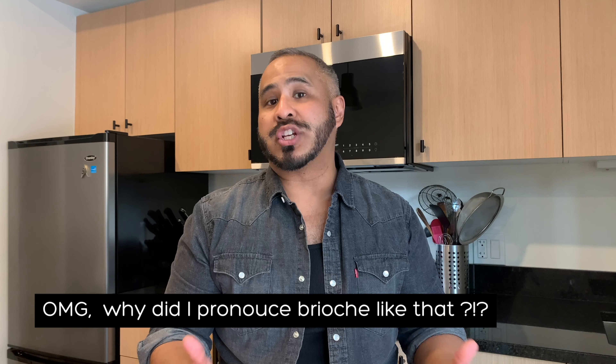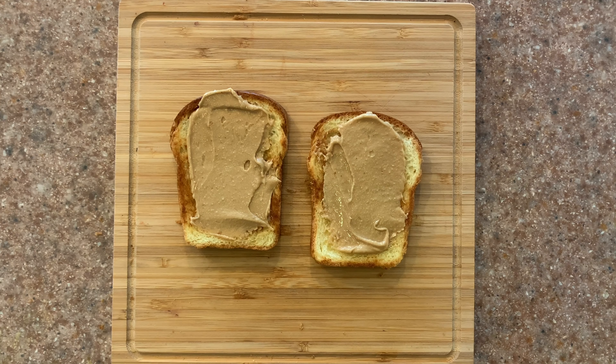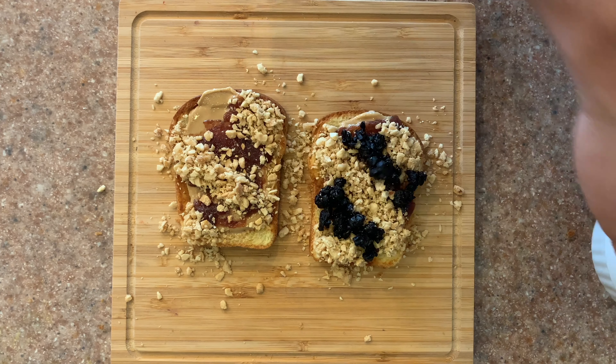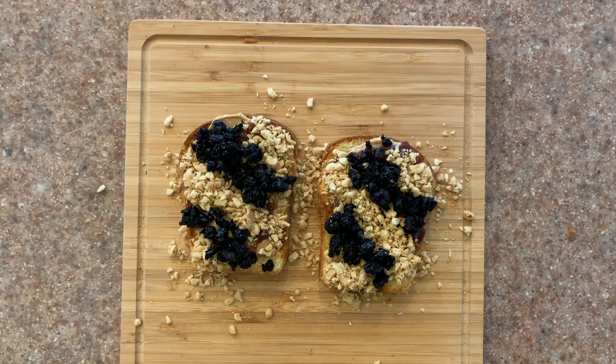My hunt continued for the most expensive peanut butter. I couldn't find one that was ultra chic, so I decided to go with an organic brand that cost about $6. For the bread, I didn't go with white bread — I went with a loaf of brioche, which has a higher egg and butter content making it more expensive. I cut two slices, buttered each side, and toasted it in a pan. I layered the organic peanut butter and then the bougie jam on top. To give it an alluring look, I ground some peanuts and chopped up some blueberries, then layered them in a diagonal form on top of the open-faced sandwich. This is how I think an aesthetic minimalist would make a peanut butter sandwich — decadent to the maximum.